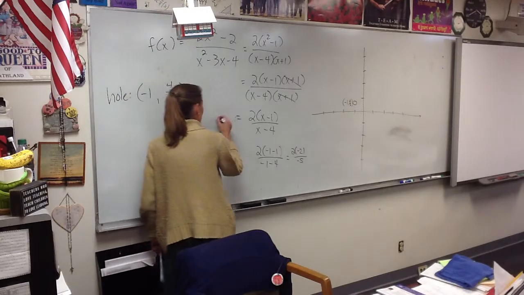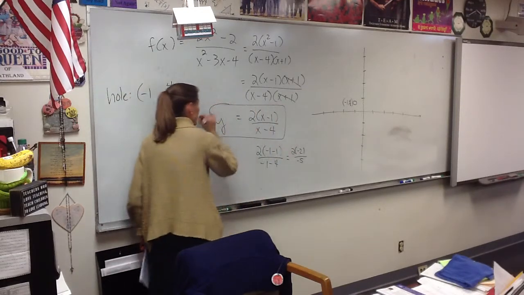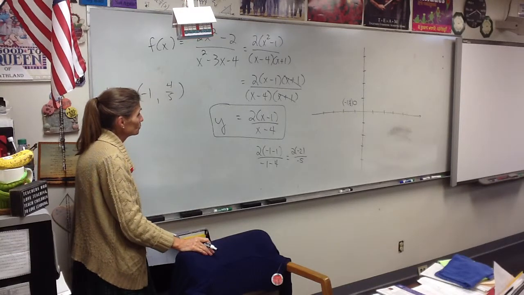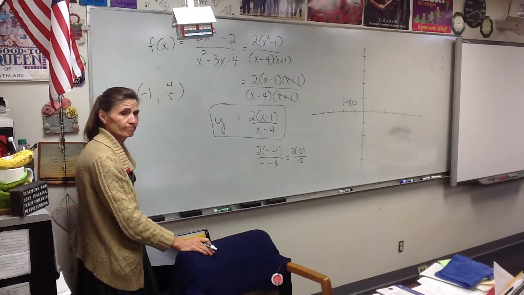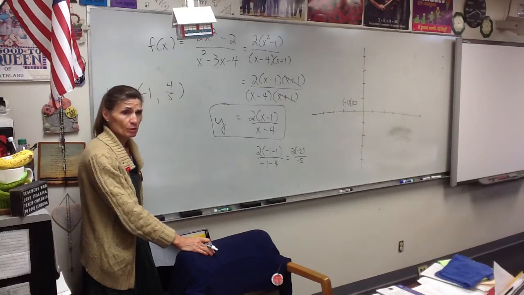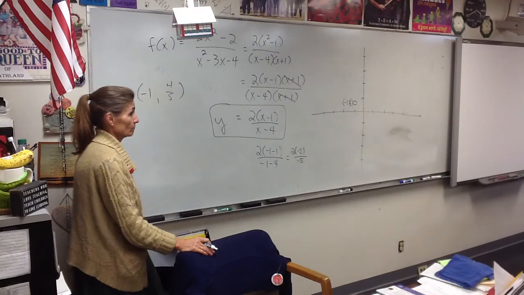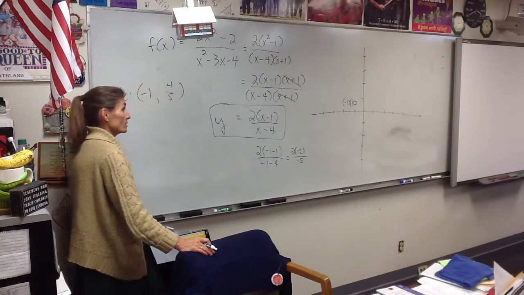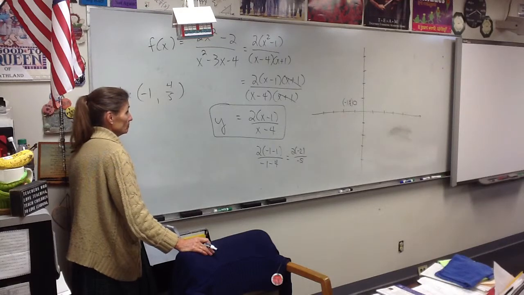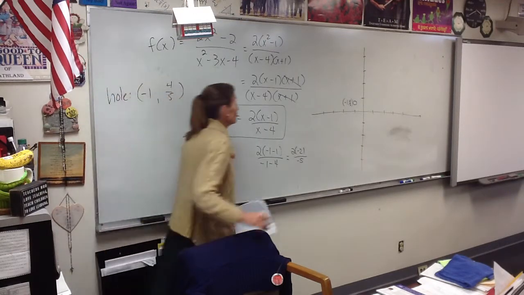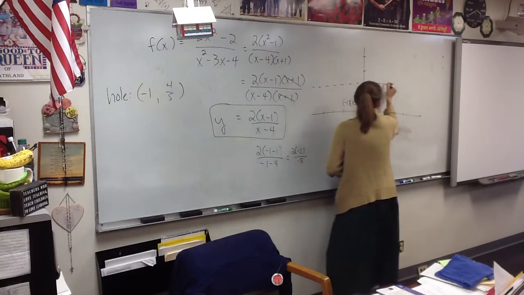What else can you tell about, here's our equation now. That's our reduced equation. What else can you tell about it? Horizontal asymptote. Where is the horizontal asymptote? You get it from the top, right? You get it from either place. Horizontals can come from either place. Is it just x equals 2? Or y equals 2? Y equals 2. Our horizontal asymptote is y equals 2.